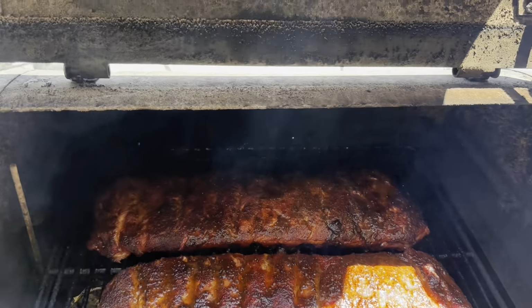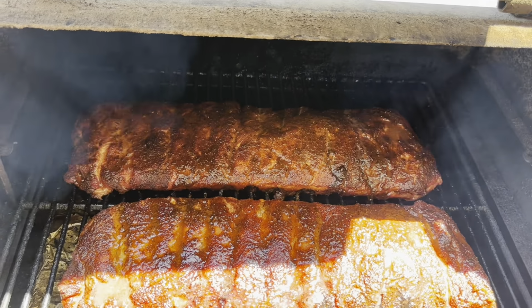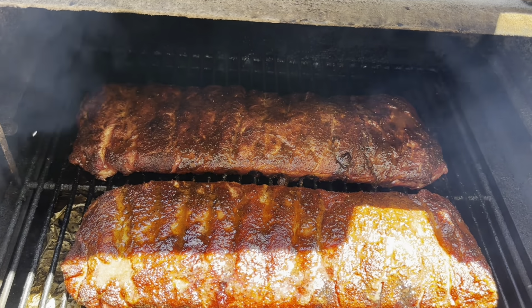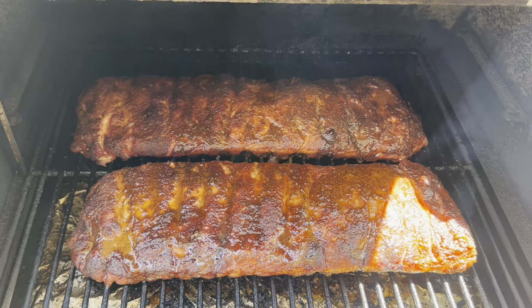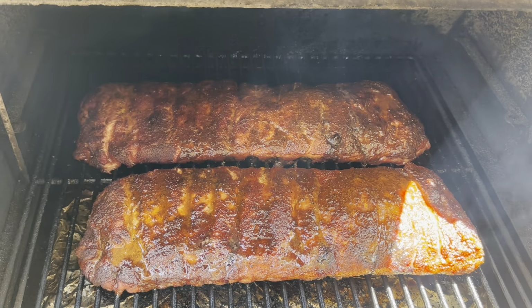So you don't necessarily want them like falling off the bone, but you want a good bite to them. So, I don't know. Anyways, it's 1 o'clock. I threw them on at 11, so I still have an hour to think about it. So, we'll see.